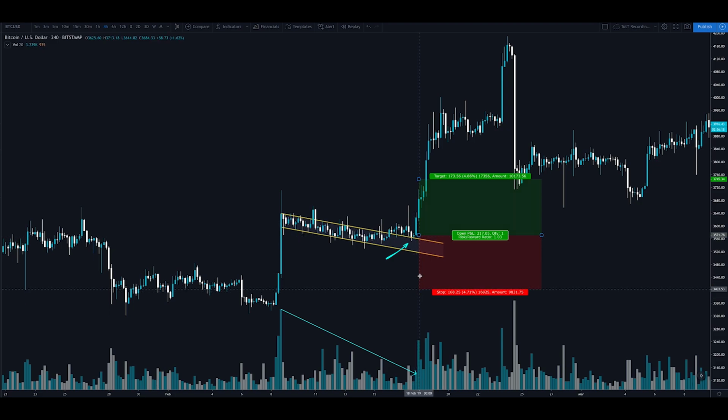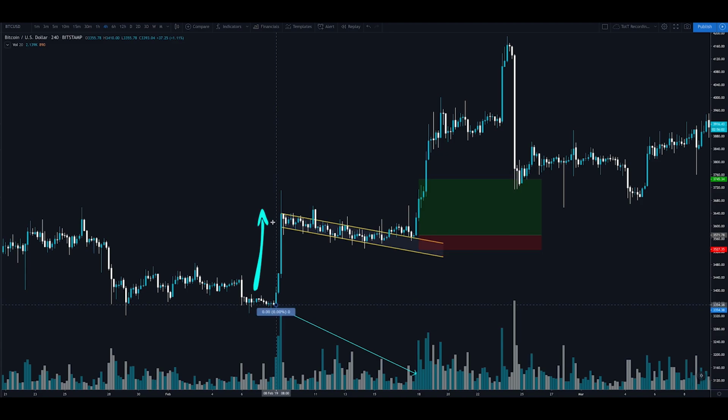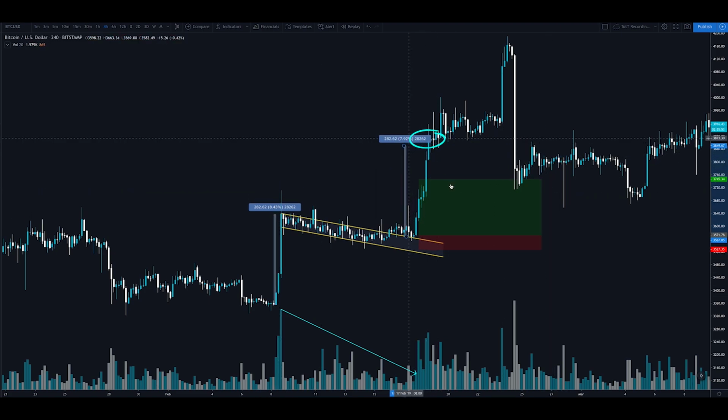Or 4-hour. And our stop, like we said, is going to go below the bull flag. So if we get in at around 35.70, our stop is at 35.27, just below this level. Now, what's our target in a bull flag? Well, the distance of the pull. We see our pull broke out $280 worth approximately. So from our entry, our target is $280. From a 35.70 entry, our target is just shy of 38.50.